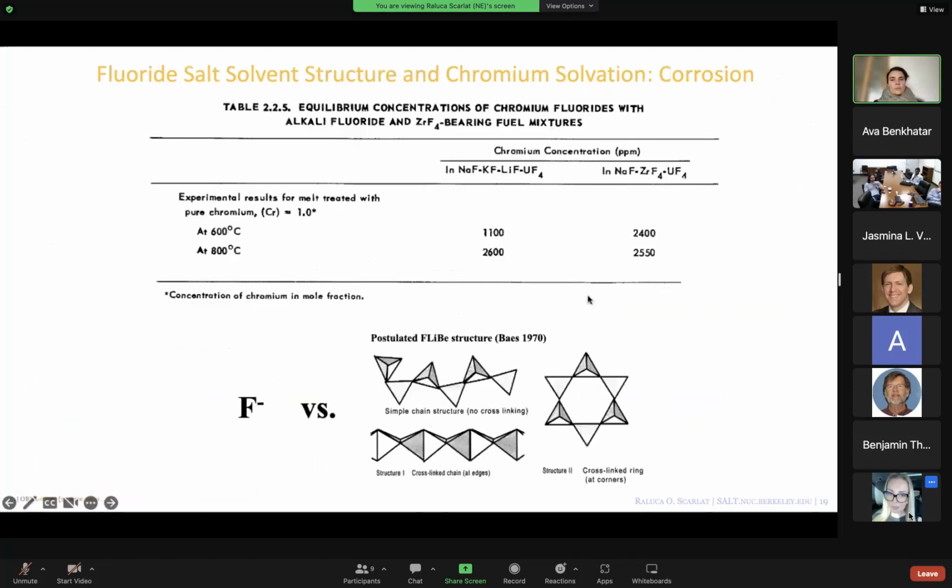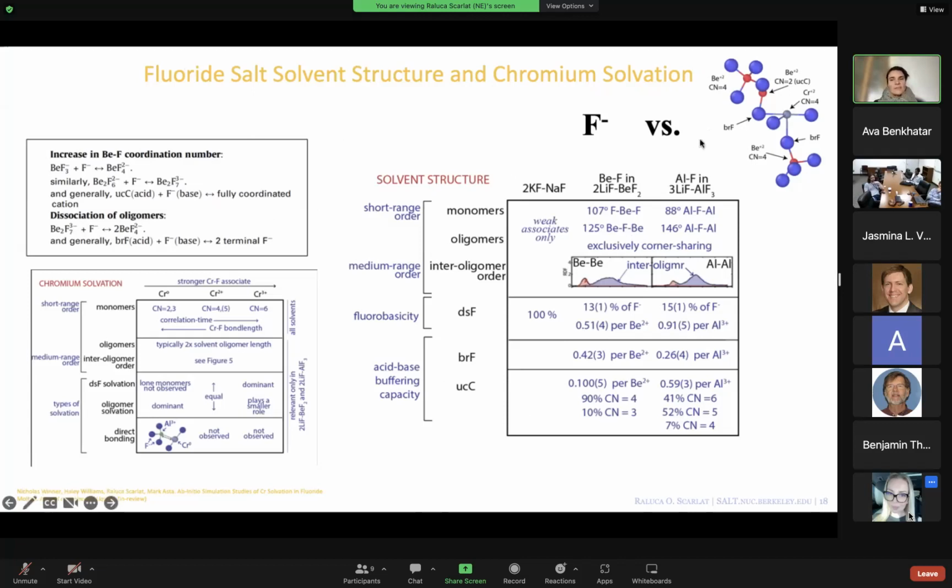And we also need to understand the temperature dependence evolution. So by understanding what the reactions of solvation are, then we can associate an energy to it and an equilibrium concentration, and then we can describe the temperature dependence. So it helps build the thermodynamic model by understanding the species that form. And so we're building on this new understanding with temperature-dependent electrochemical measurements of solute activity and solute diffusivity to validate this observation that the oligomers play an important role in solvation of transition metals. And this validation part is ongoing work. So I'll pause here before I talk about electrochemistry work. Any questions on salt structure and solvation?